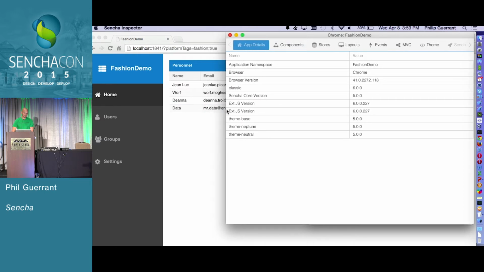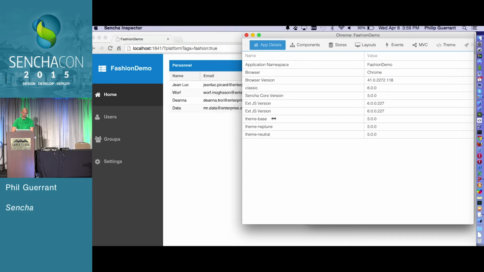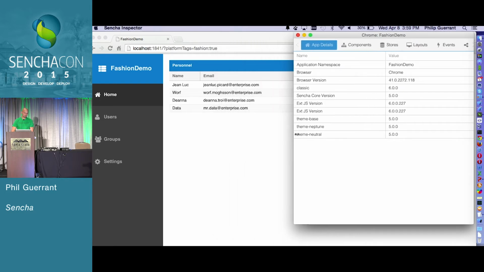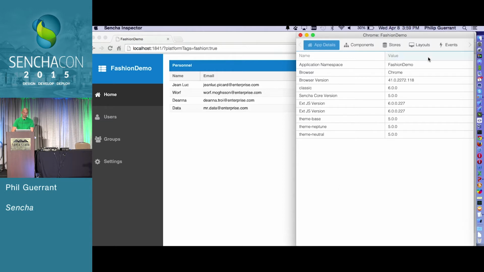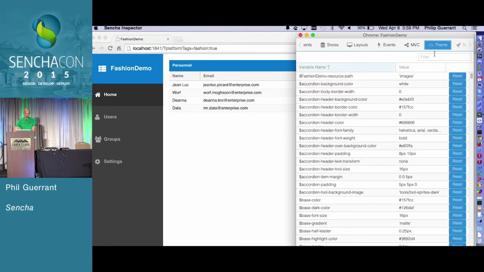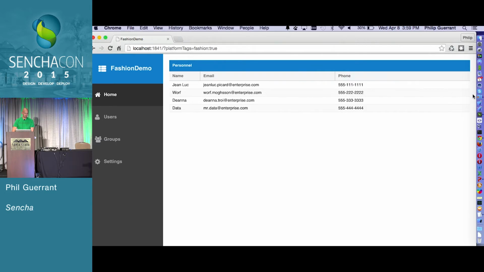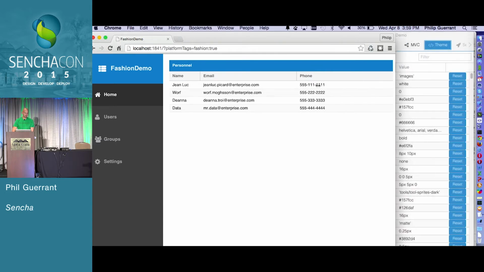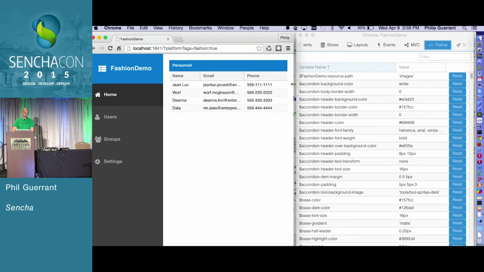It's got all kinds of information about your app, including components, stores, and layouts, events, all kinds of useful things. But we're just going to go over here and click on the Theme tab. Let's put these side by side so I can look at them together. Now let's go ahead and change the base color.